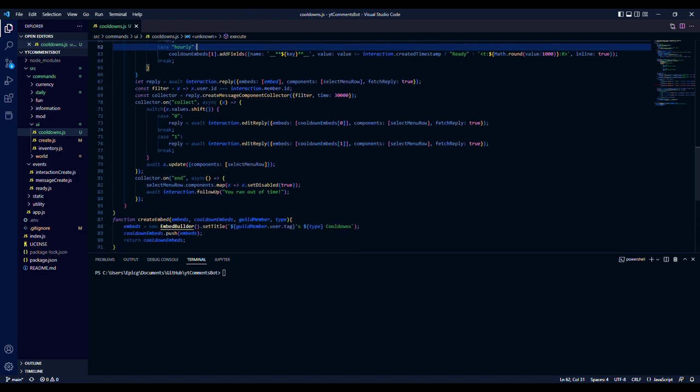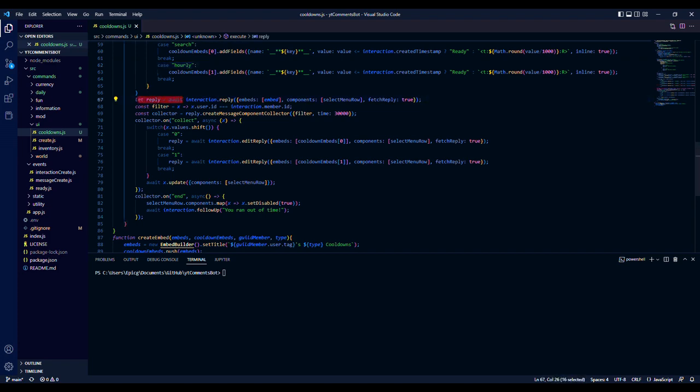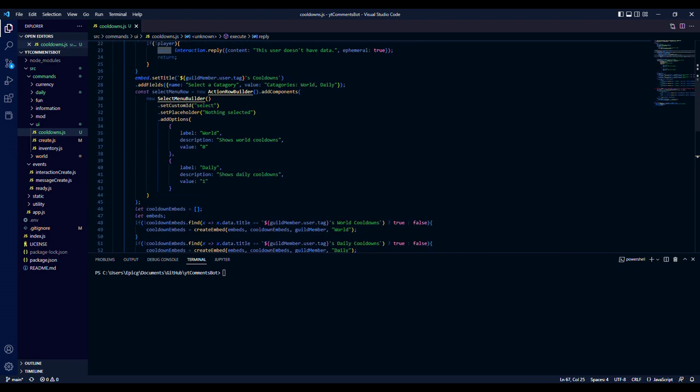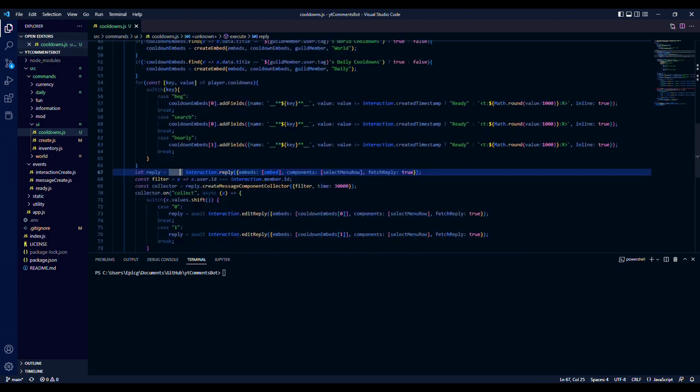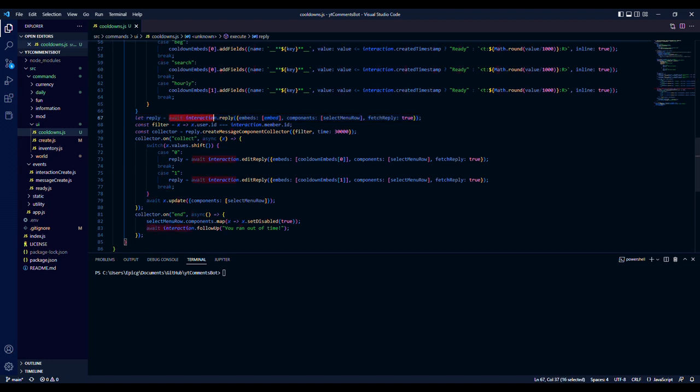So we're sending a reply, and we will need an async here because we want to send this reply, and then create a collector using this filter. Create a message component collector, pass in the component, pass in the time. I did 30 seconds.